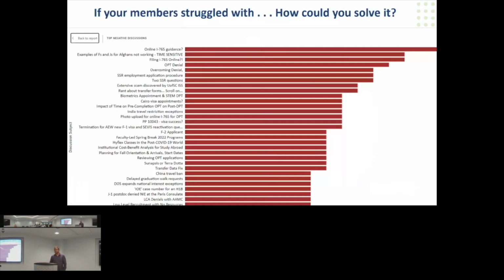So we're actually working with an organization now, and they looked at negative sentiment in their community. This is an online educator association. And they're international, and they see this online I-765 guidance, right? People are trying to apply for these international visas as teachers, and they're struggling with it. So this organization leveraged their community data. The community person got up and walked over to the programming department, and they said, do we have any content related to I-765 guidance? Do we have any case studies or white papers or guides for them?